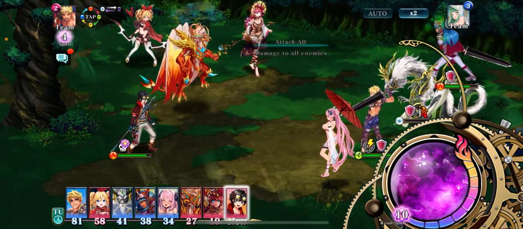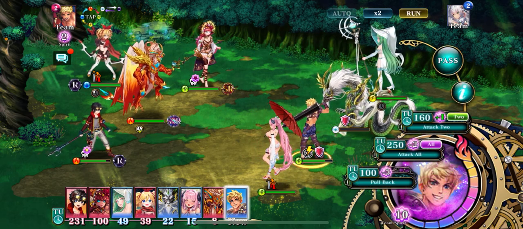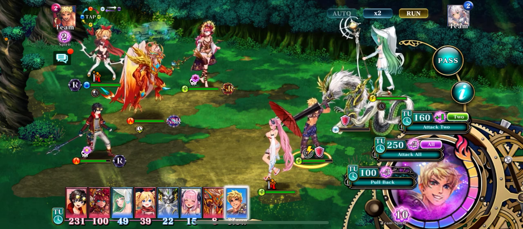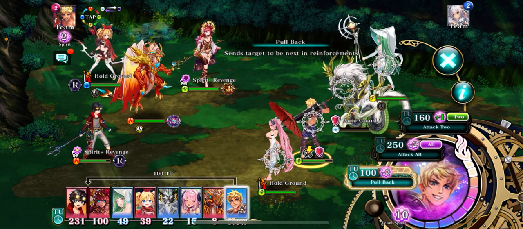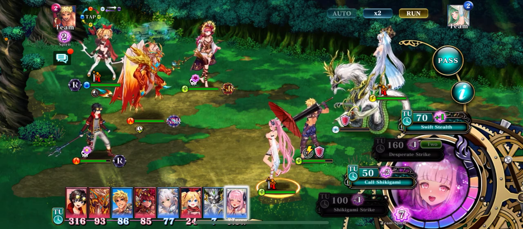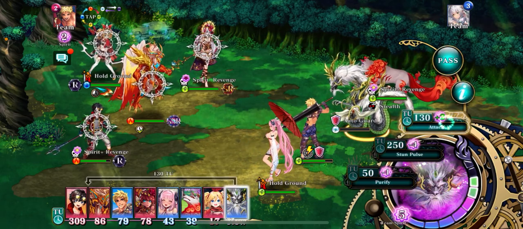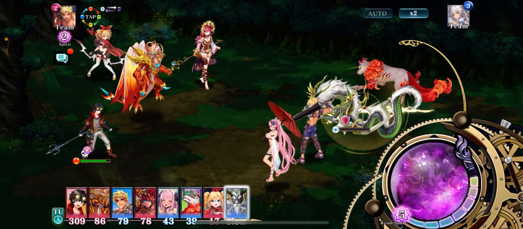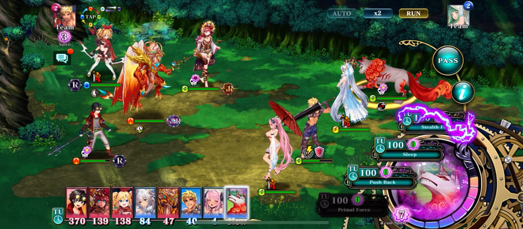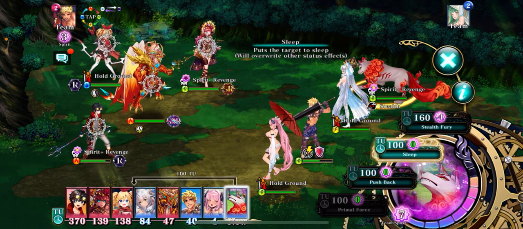Kill my characters. Kill them. There we go. There's one stun. Yeah, that worked. Pull back. More stun. Call. Get some spirit back. And more stun. Yeah, so that actually kind of works.